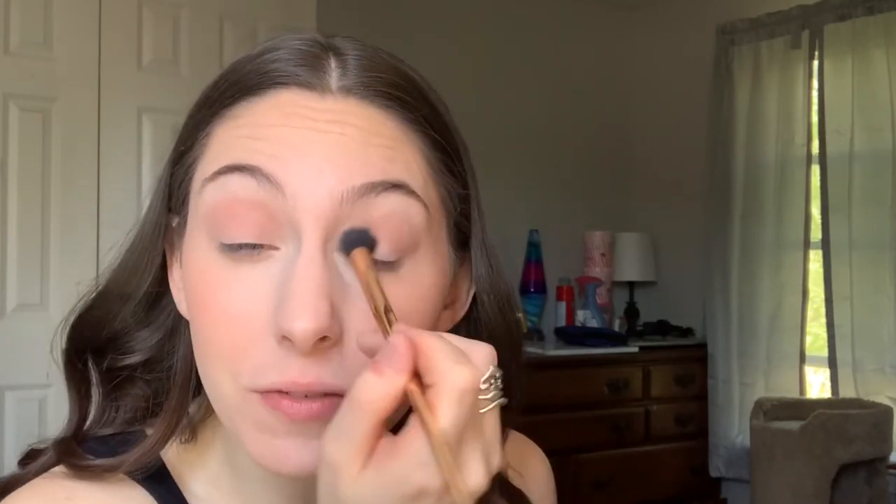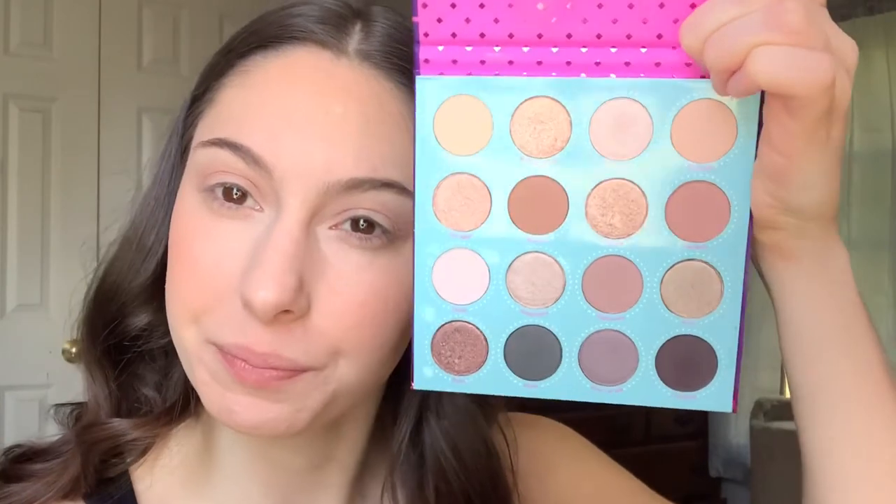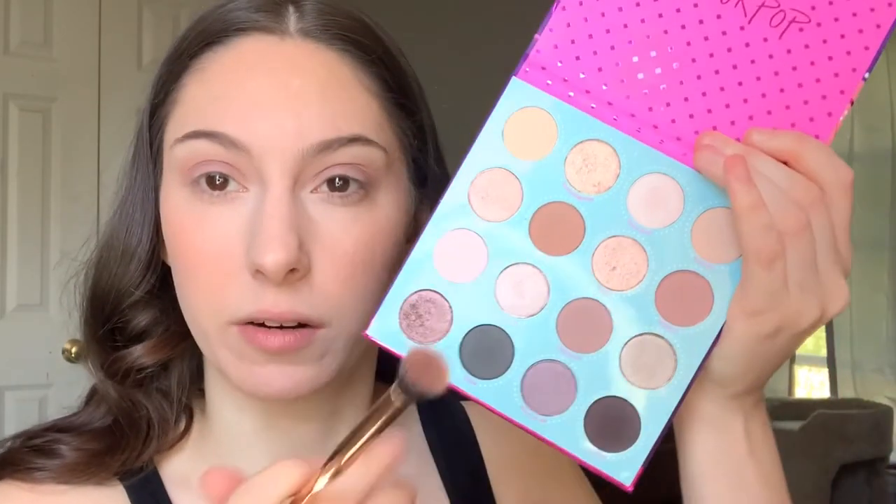How many of you guys leave your mouth open when you're doing your eyeshadow or mascara? I find that I do that with eyeshadows too, and when I'm filming I have to remind myself to close my mouth. I'm going to go in with this slightly more purple color and pop that below the crease and onto the lid. Then I'm gonna go in with this shade for my lid on my finger and apply it to the outer half — actually I'm just going to go for the whole lid.